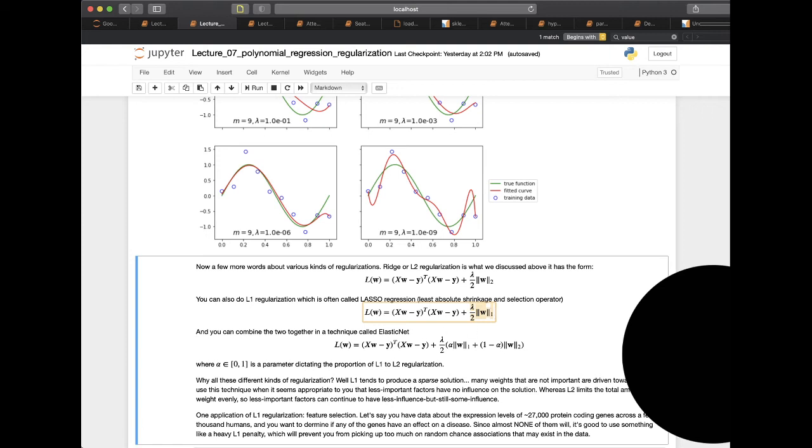The L1 regularizer is just going to try to sparsify things more, okay? So whereas L2 is trying to regularize the sum of the squares, L1 is trying to minimize the absolute values, right?